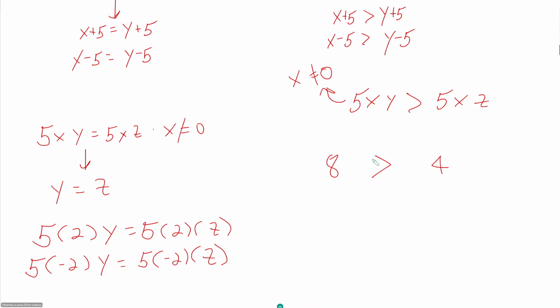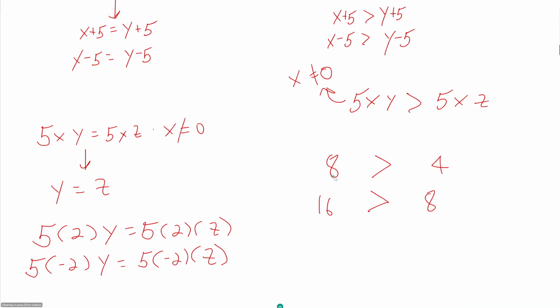So say I take this inequality here and I multiply it by positive 2. What I'm hoping is, no matter what manipulation I do, the sign will always be facing this direction. It'll always be facing left, because as long as I can predict which way the sign will be facing, then I can always multiply or divide by any variable, as long as I know it's not equal to 0. So if I multiply each of these by 2, I get 16 and 8. And good news, 16 is still greater than 8.